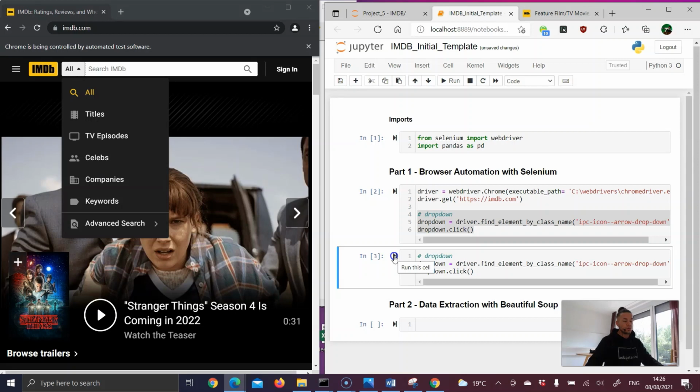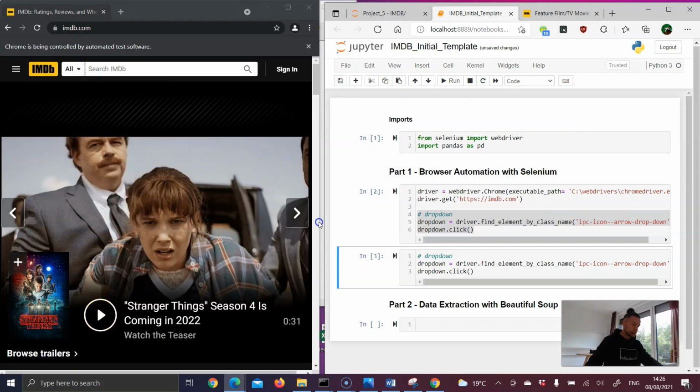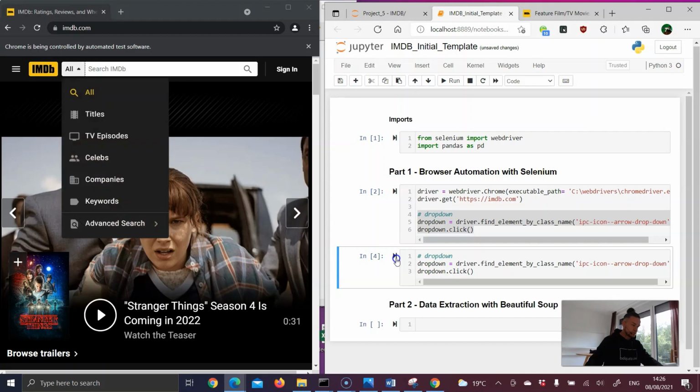Now what would happen next if we would replace human labor? The script should be able to click automatically on the advanced search again. Now we see all these, I think it's 7 different opportunities, and we want to click on the last one.